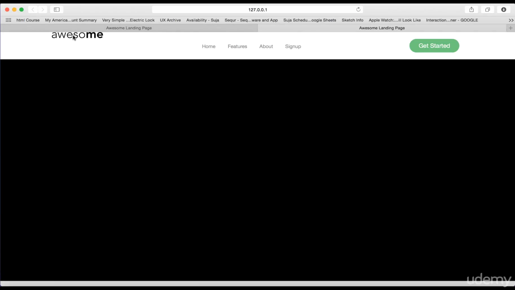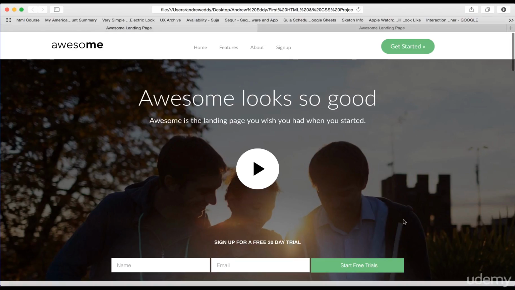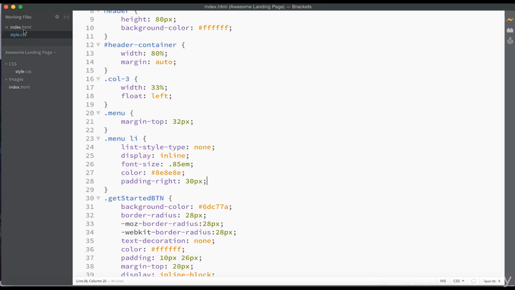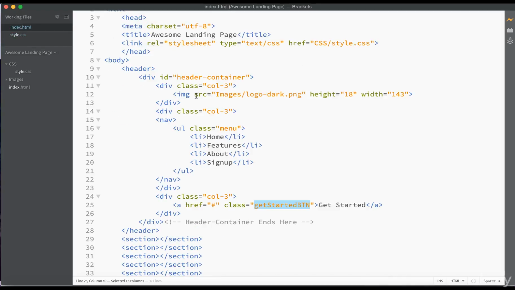We just need to make sure that we move our awesome guy down here. So let's go back in, take a look at the index.html and see what we have going here. So we have our image source here in our column 3. There's a couple of different ways we could tackle this. One, we could change our column 3 images. But what I suggest we do is we just give this image a class, and we'll call this class logo. That way we can now edit our logo class within our style.